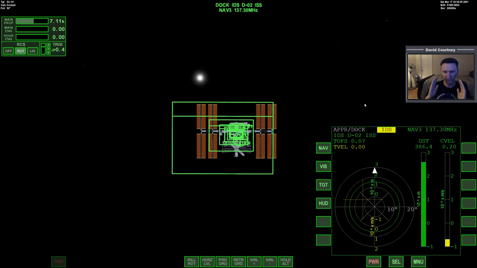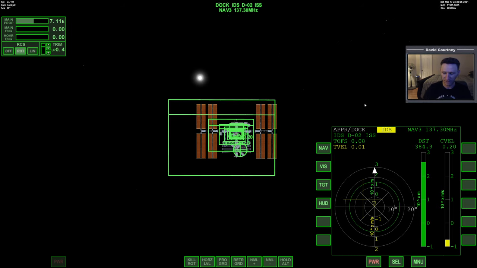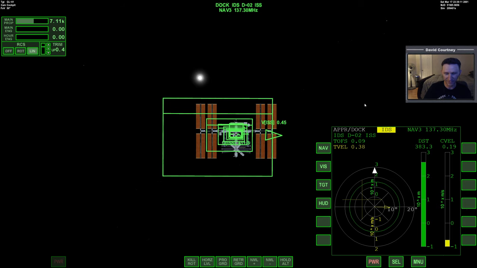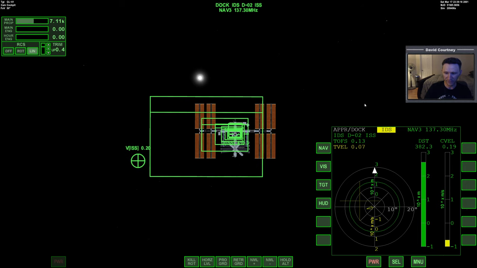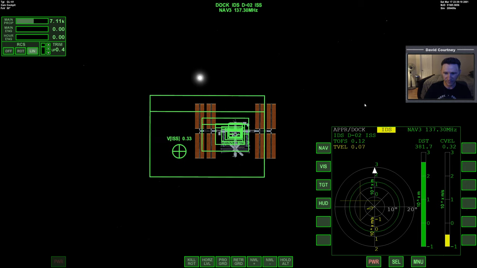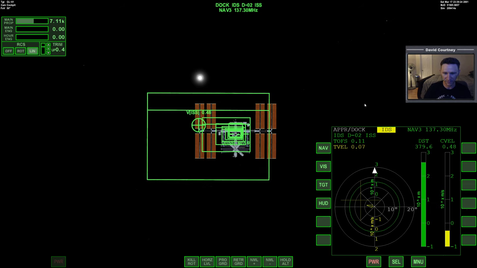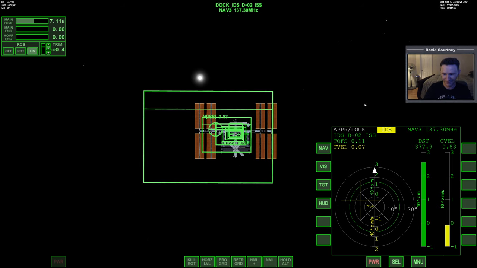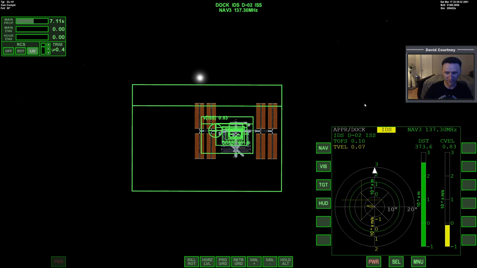Now we just need to translate down the corridor until we dock. We've already got the nose cone open. If we didn't, now would be a good time to do that. Again, I don't have non-spherical gravity sources enabled or other things like that that would just make this harder than it needs to be. If I continue to do anything more with Orbiter, maybe I'll worry about all those kinds of things at another day, but not today. Just getting here in the first place is a bit of a miracle to me.